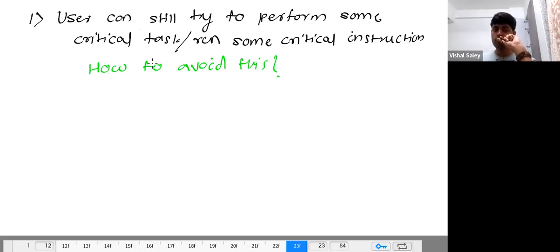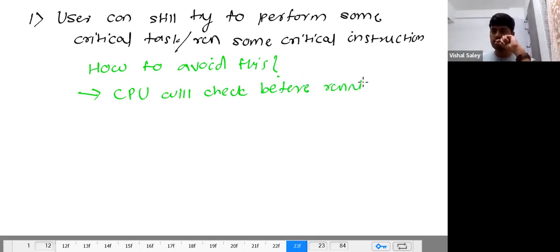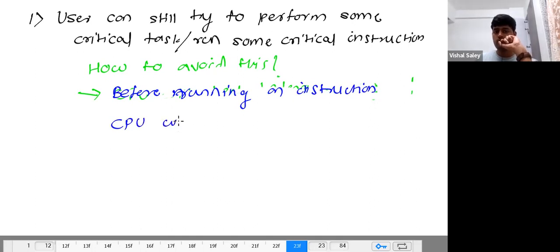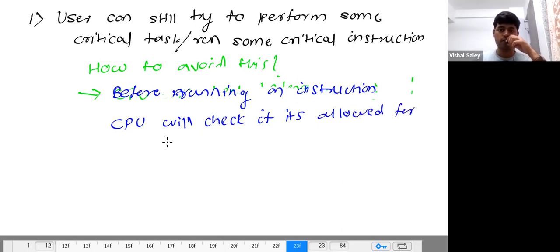To do this, we said that before running an instruction, the CPU will check whether it's allowed for the current mode.